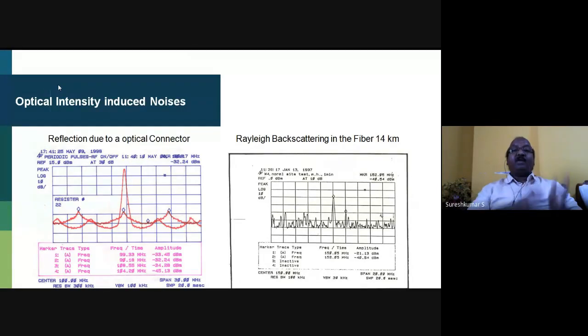But when you put ultra low reflection connectors, optical isolators before the laser, and a low reflection photodiode, the photodiode also should have like minus 45 dBm optical input return loss, then the Rayleigh backscattering dies out and you see a very clean noise floor and your SNR improves by about 20 dB, and we have experienced it in our far away antenna.